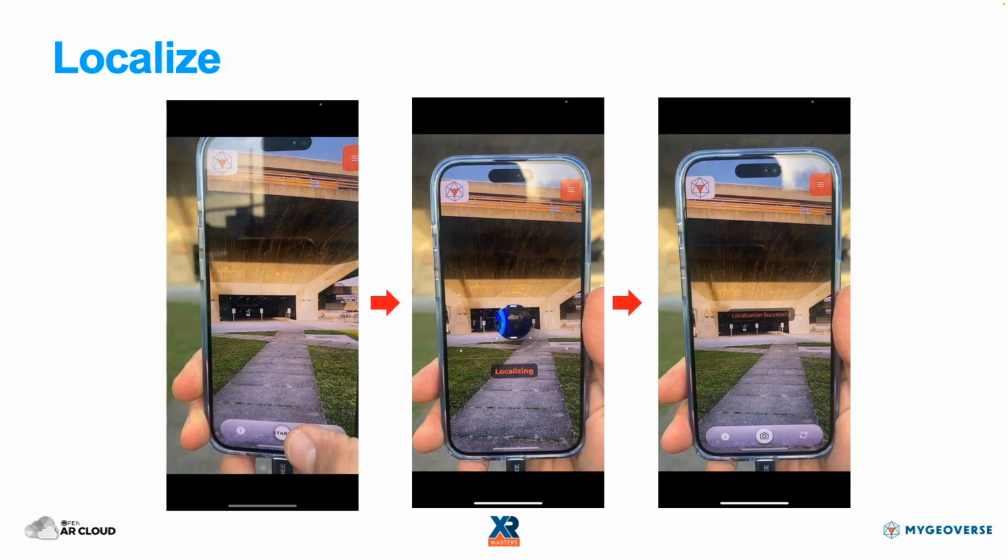Then what you'll do is you will go out, and as shown here, we also have a video on the app to show you how you can localize. You'll just look at the building. I'll show you exactly where you should be standing for this purpose. Normally it's a 360 scan, but right now, just to make it, I will show you where to stand, and then you'll localize by just hitting start.